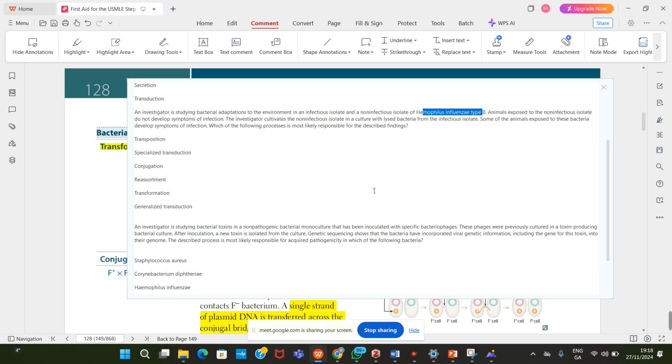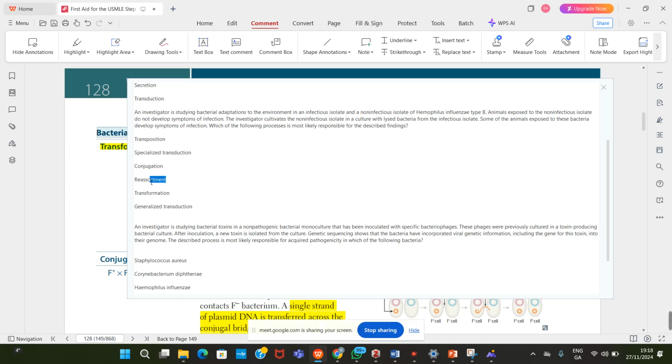I think Haemophilus influenzae will even confuse because it involves reassortment, and that's my confusion in this question. Even though we haven't done reassortment with you, in an exam they're not asking only what we did with you. They're asking us the whole story. So how do we differentiate it from reassortment? So this is not reassortment.